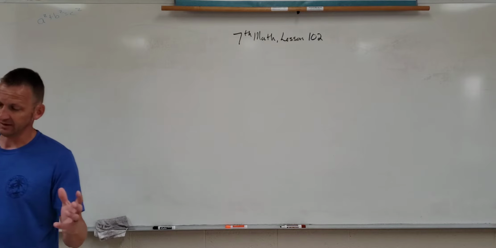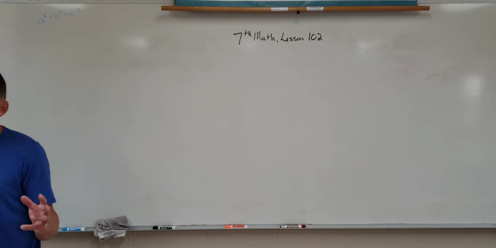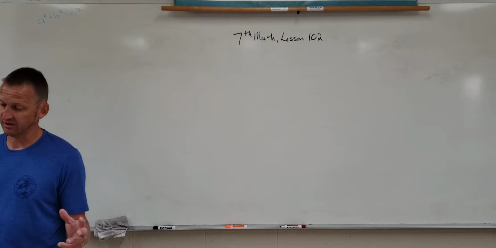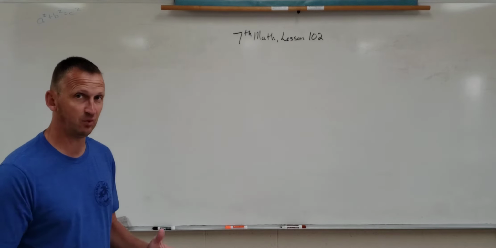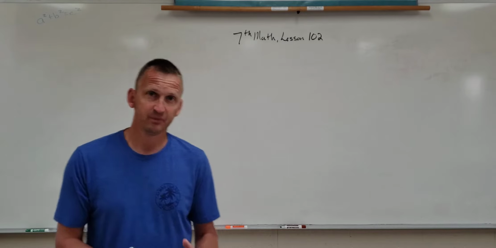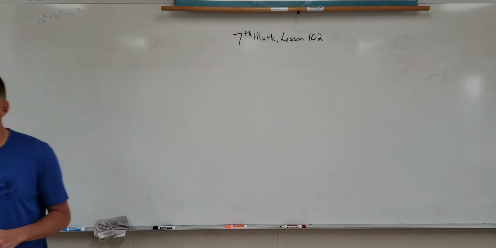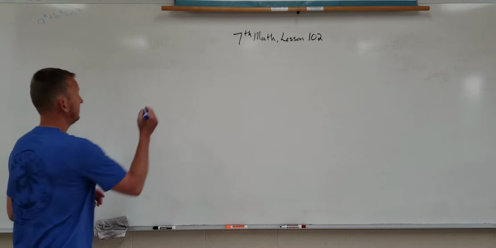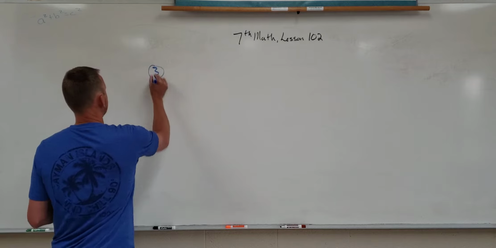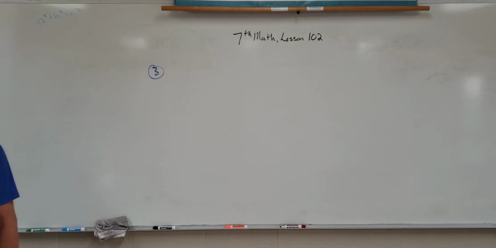Lesson 102. Now, on lesson 102, the first thing it talks about is transversals. We're going to skip through that. So we're not going to do example 1 and 2. We're not going to do the first half of lesson 102. So look at the second half, starting on page 711. We have already done a form of these. We're just expounding on that.